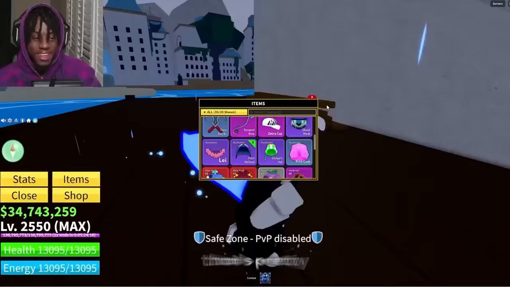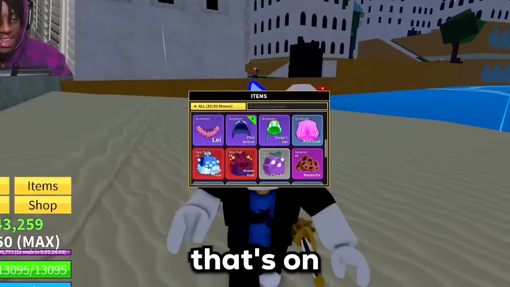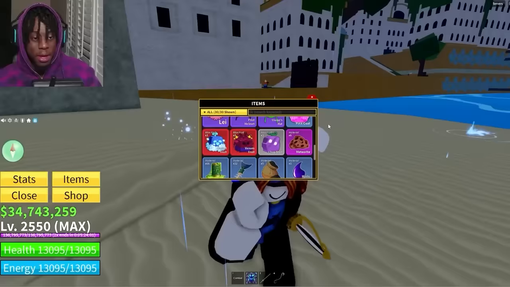These are the only swords you got? Ooh, it has the Long Sword. I think the Cavander used to be one of my favorite swords in the game. So we're gonna put the Cavander one and the Serpent Bow, because that's the only gun that's on this account, bro. That's the only gun. Anyways, okay, this is the whole inventory.